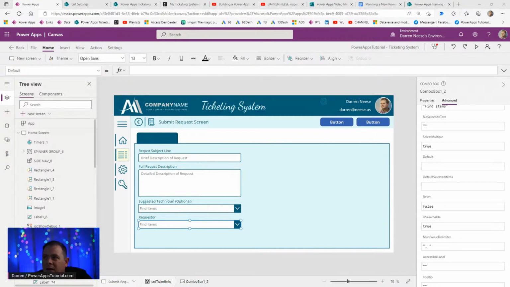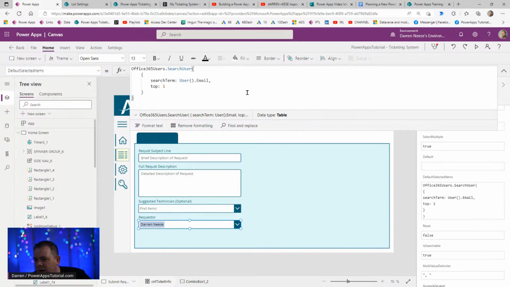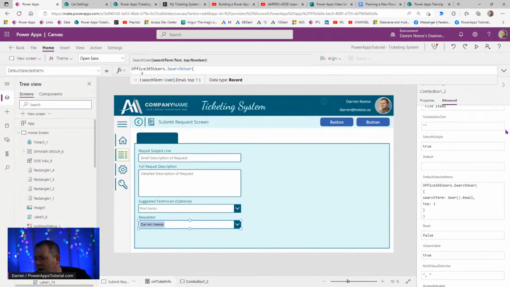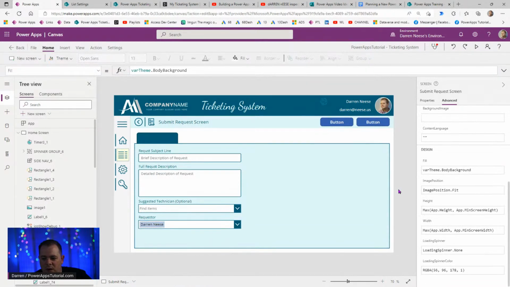So what I'll do here is I will go to default selected items. I'm going to paste this code I'm going to show you. It looks very similar to what we had for the items. And look, it brought me up right away. So that works. So now, because that works, I'm not going to set default because it's not needed, unless there's some reason why we need to.